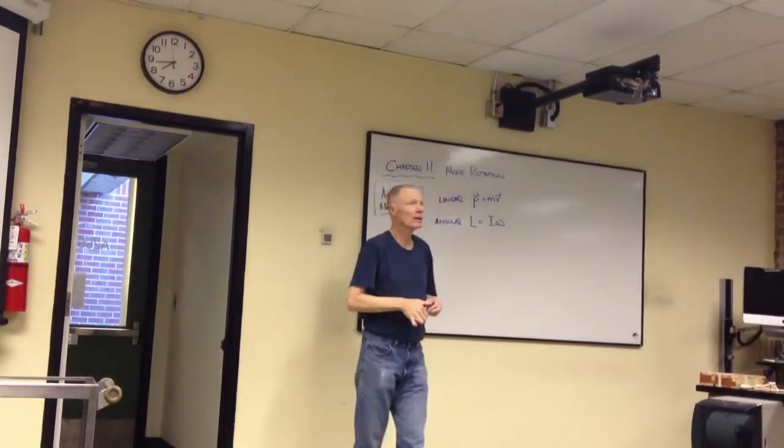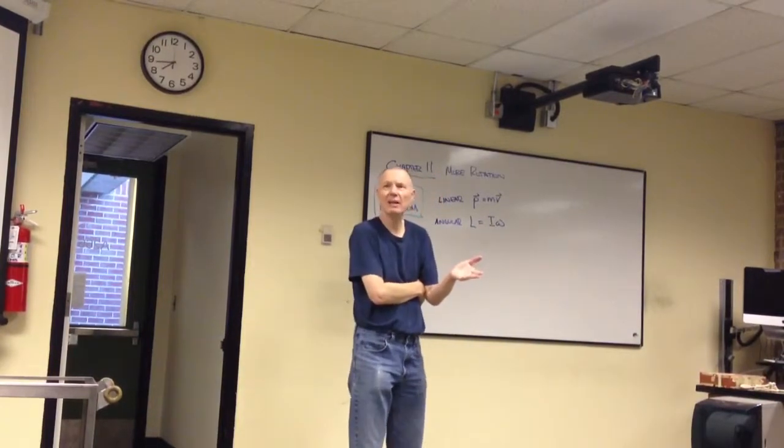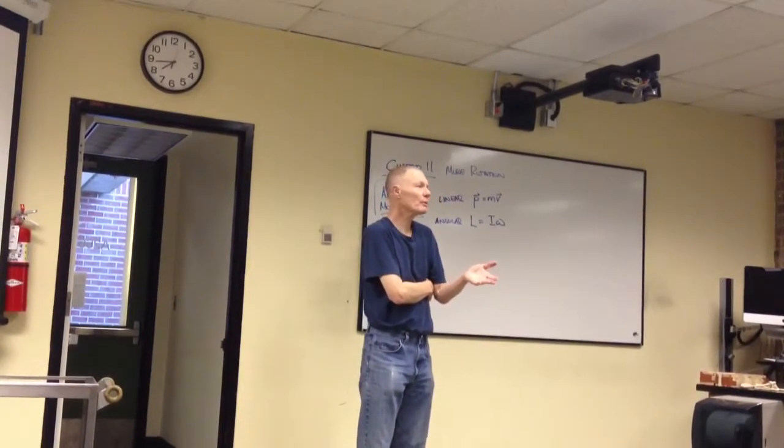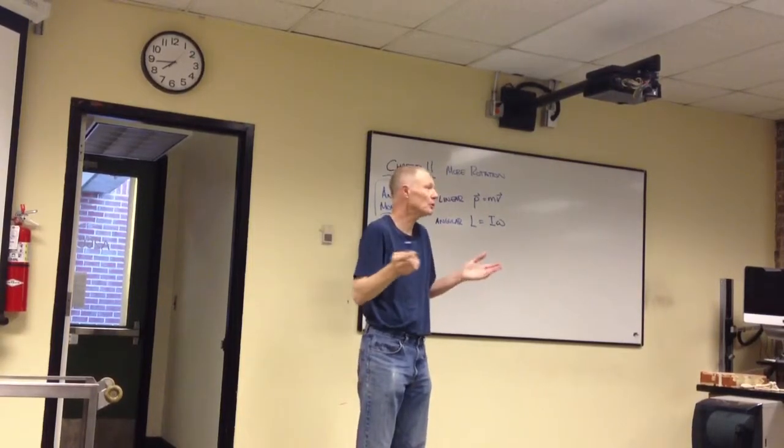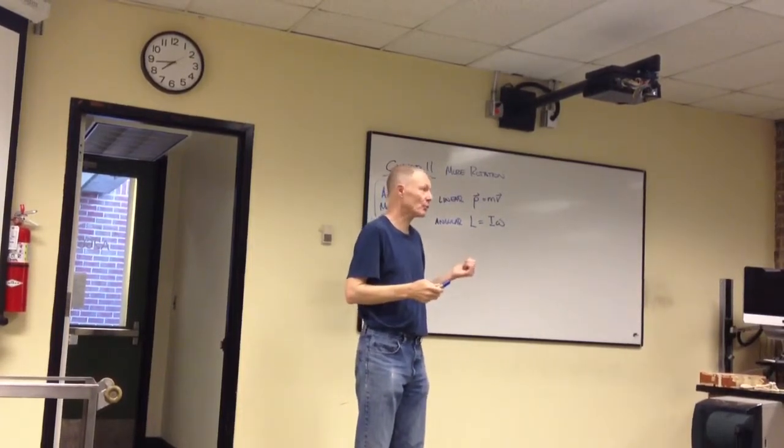Now, you figure p, how much sense did that make for linear momentum? Why would we use a symbol like p? I don't know, it's just kind of out of the blue. So we're going to do the same thing with angular momentum. We're just going to pick L, right? That seems just as sensible as using p for linear momentum.